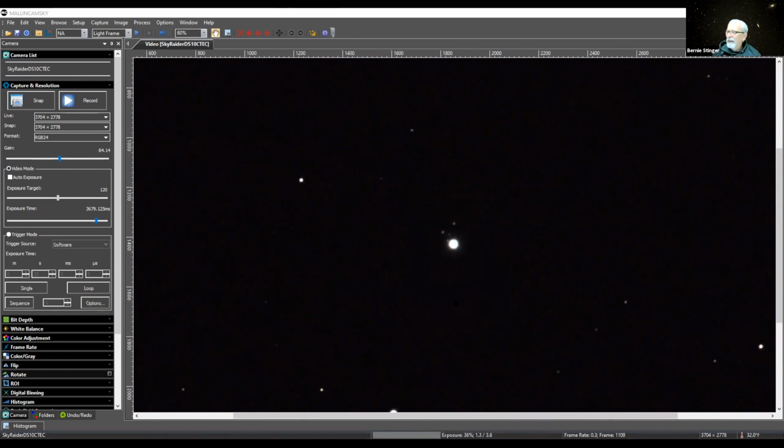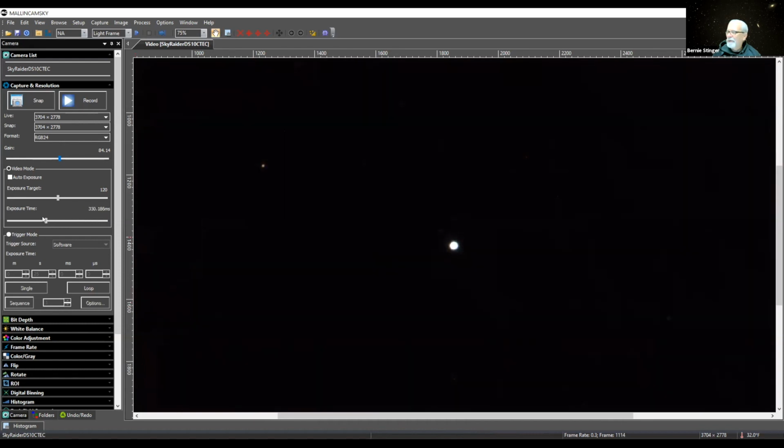Now, another thing that I like to show people is the color of Uranus. If I run the exposure down, and the moons are going to disappear now because I'm running the exposure down to a much shorter interval, right about there, 7 milliseconds or so, maybe a little less. There we go. You'll notice the blue twinkle of Uranus.